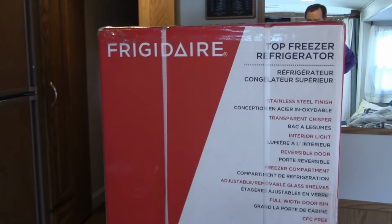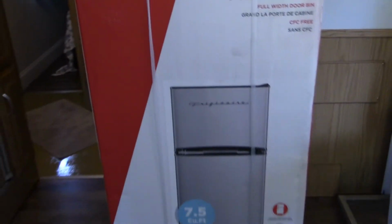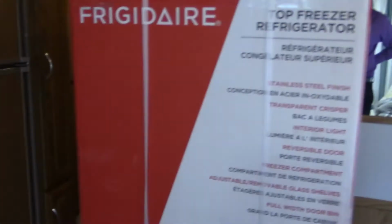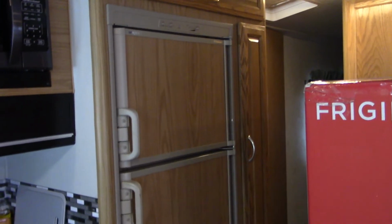I might have to drag this project out over a couple of days because we have some people staying in it over the weekend. I'm just going to get this out of the box, and I can plug it in right down here. Set the fridge right there where the box is sitting now, because I'm not sure I'm going to have enough time to really take out the old one and retrofit this new one in there. But when I get to removing the old fridge, I'm definitely going to turn the camera back on so you can join me for that process.